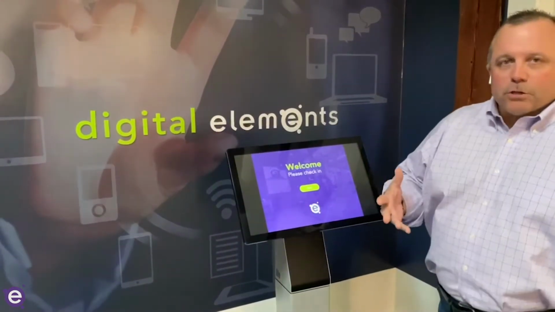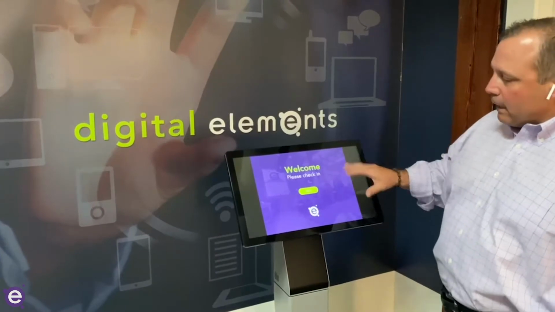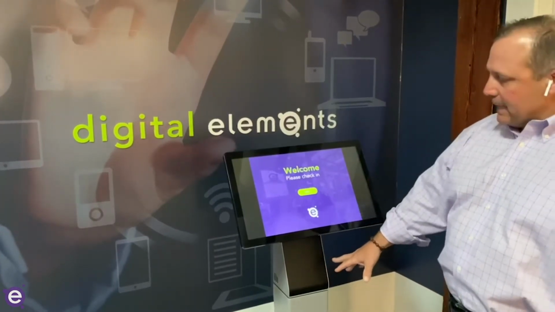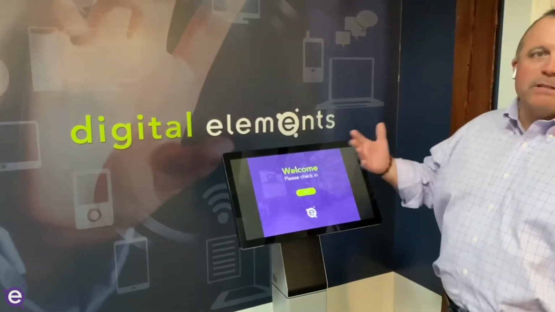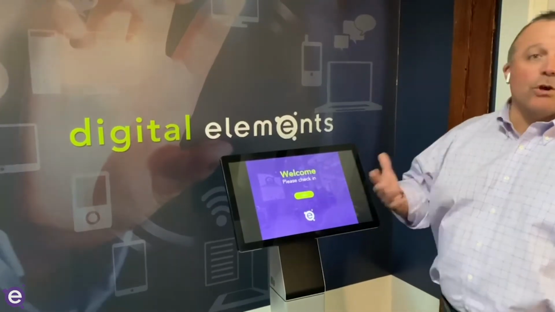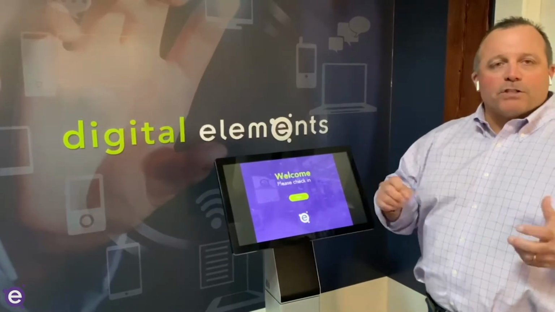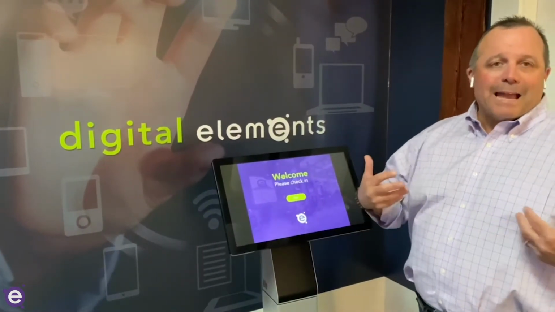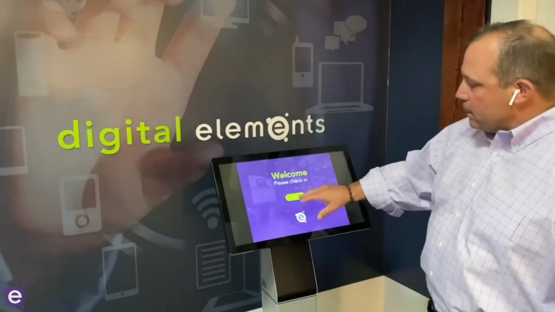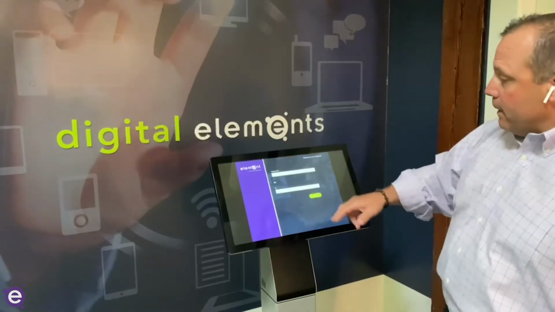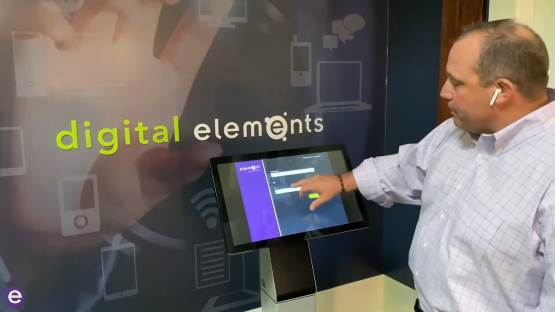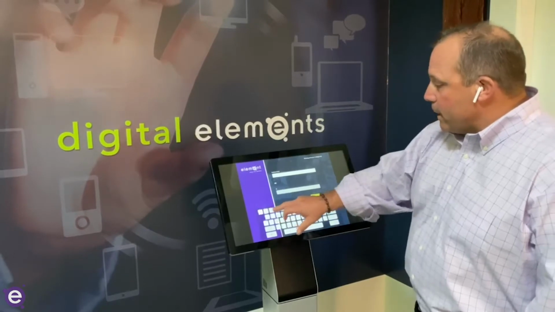This next little touch display, this is a 22-inch ELO, and we have it on a small kiosk stand. But this was a program we designed for one of our clients, which was a COVID check-in system. So again, it's one thing to have people come in and sign in on a piece of paper, but there's no real capture of that data. So in our case here at Element, when people come in, they can either add their email address or their employee number.